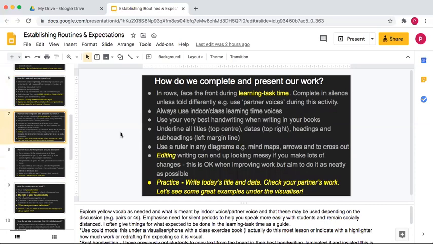Then I talk a bit about presentation, how we complete work. In this particular season, I would advocate having periods of silence during what you might call the independent phase or the practice phase, application of knowledge and skills, because that's going to help practically when I am socially distancing and helping pupils. I'm going to be able to hear them, and we can interact more easily if everyone is working silently.